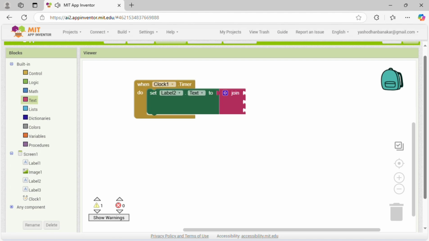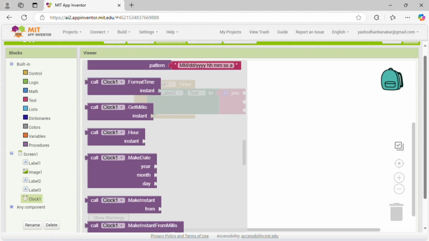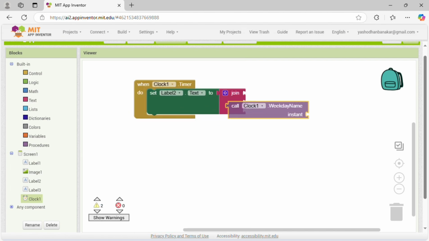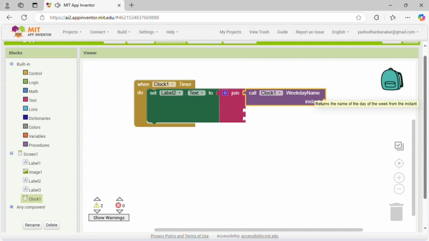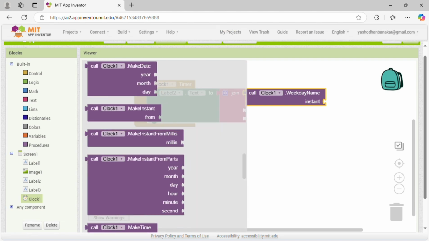Like this. Now we will call the clock to write the week name, meaning whether it is Saturday, Sunday or Monday. It will be here. Let's call it here. And one more component we should add, that will be in the middle.